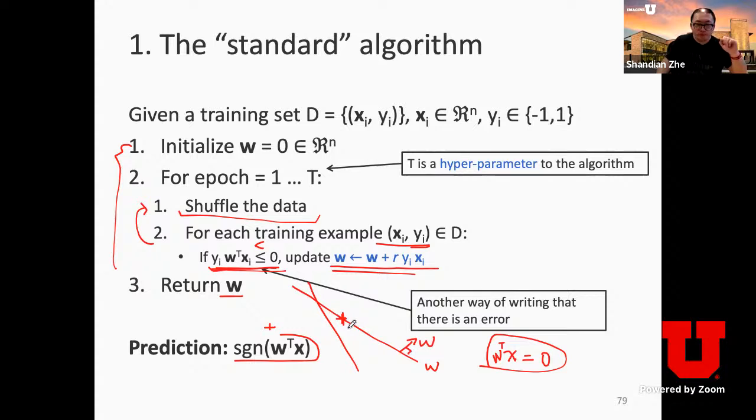And now I want to ask why. Do you think there should be any preference over the two approaches? I mean, one is just to compare with the label, and the other is to apply this test condition. Any thoughts? It's fine. If you don't like this one, just let me know.